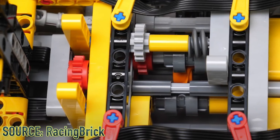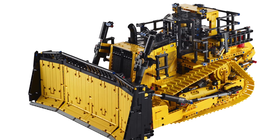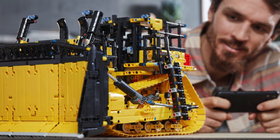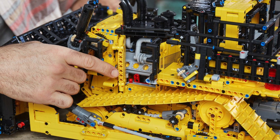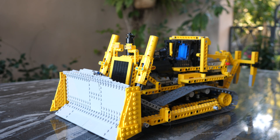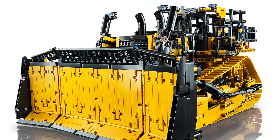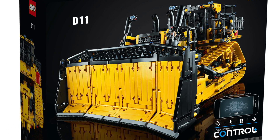At number 5 we have the Gearbox. At the core of LEGO Technic are mechanisms, and the new Bulldozer seems to be a representation of what LEGO Technic is all about. The Gearbox allows the Bulldozer to control 4 different functions using just one motor, not including the driving. This Bulldozer has far more advanced mechanisms, making it the perfect successor to the original motorized Bulldozer of 2007. The new one adds so many functions on top of the original — such as the Gearbox, Blade Tilt, the Deployable Ladder, Track Tensioning and more — making it basically only an upgrade, not a downgrade.